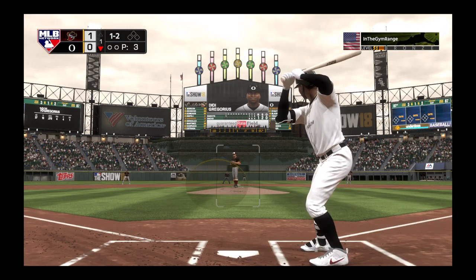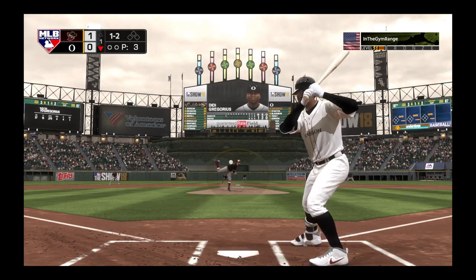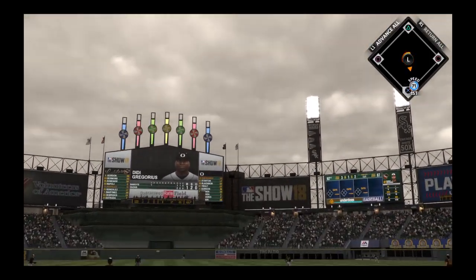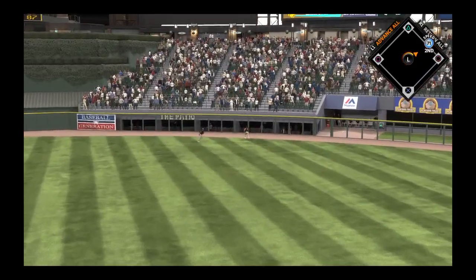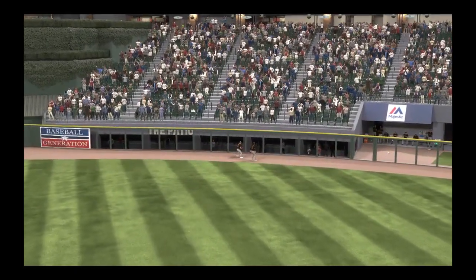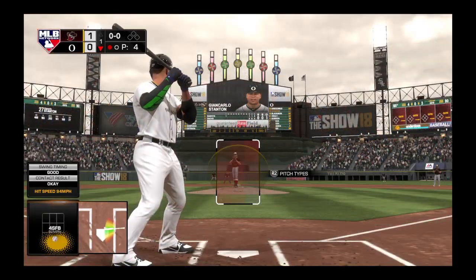Get the chainsaw out today, boys. If he's going to throw back-to-back cutters like that, we are going to have some guys getting some wood blown up in their hands. Belted high and deep into right center. And he's going to make the catch on the warning track. A fine running play there for the first out.